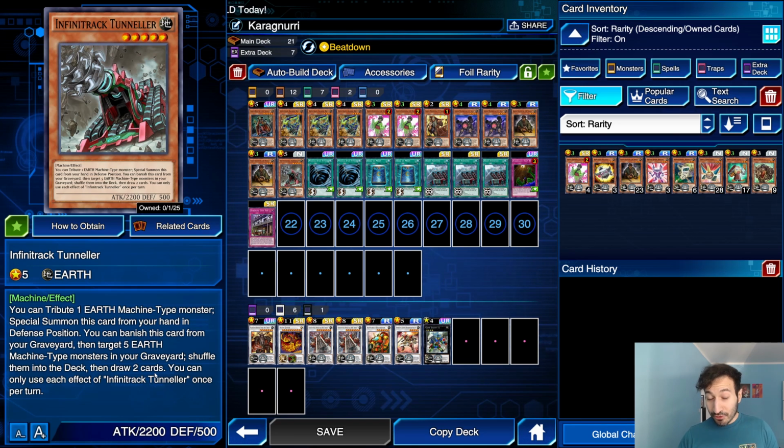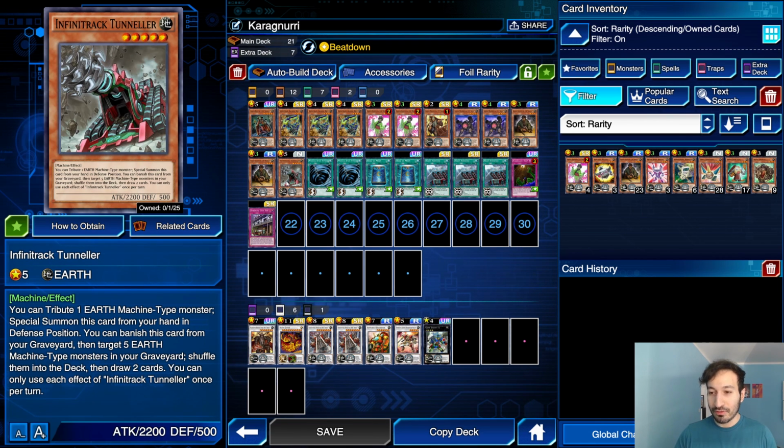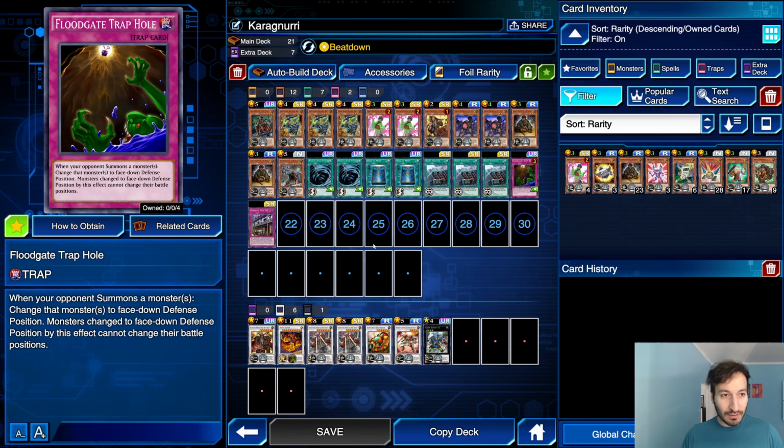So in your turn 1 combo, you can draw up to 4 cards by resolving Burrito twice, and then go Infinitrack Tunneler for draw 2 more cards. So that's the fun aspect of this deck and the good turn 1. Then you have some tech cards, MST, Book, Floodgate, Traphold, play whatever you like here.